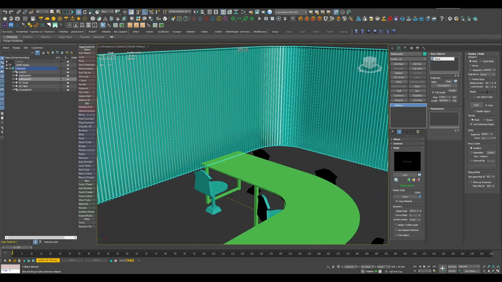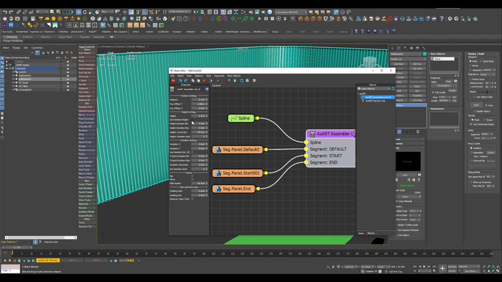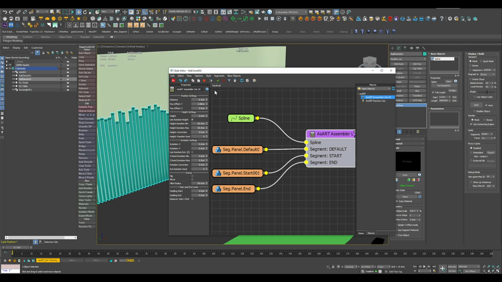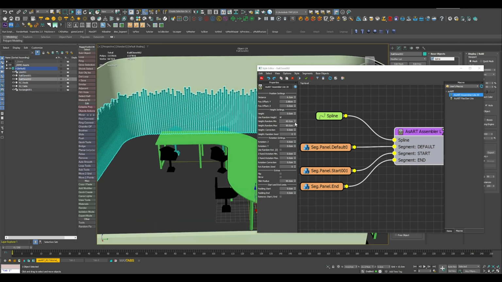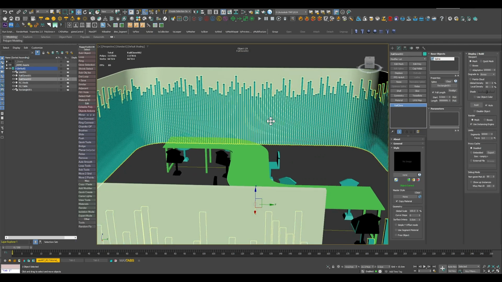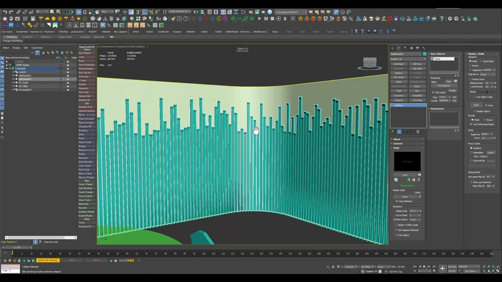And now I can go back to my editor and set the height to random. Set that maybe to 60 and the maximum to 90. Then change this guy to 0. And that will give you some decoration on your wall, for example. So we can move that up. Something like that, so maybe 160 or so. And here we go to 90. So we can change the cladding if you wish.